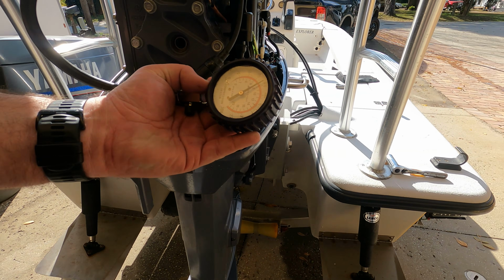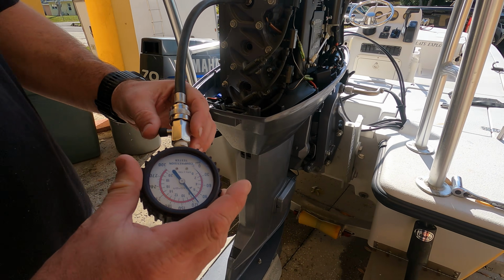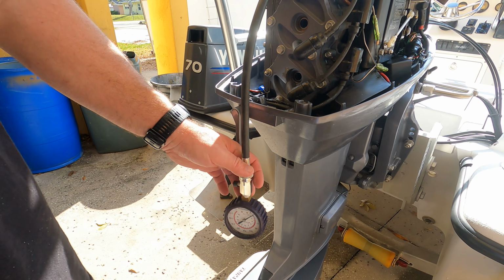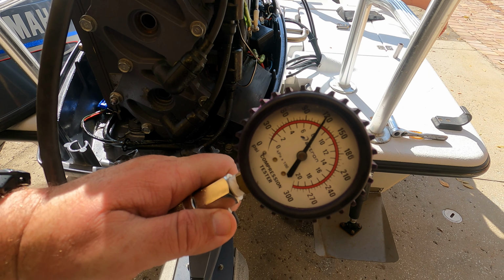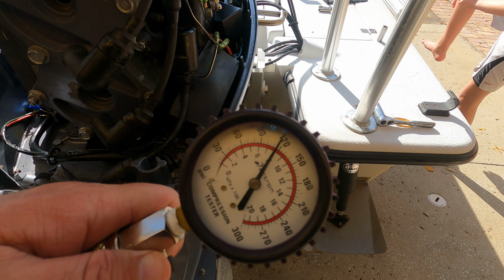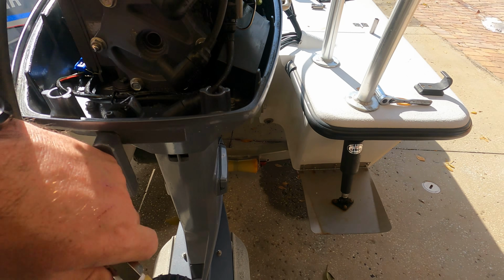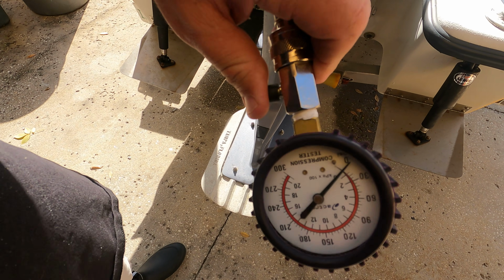All right, 118. So you're gonna release the pressure. We're gonna do it one more time. Got 120 that time, right at 120, 119. Release the pressure, go to the next one.